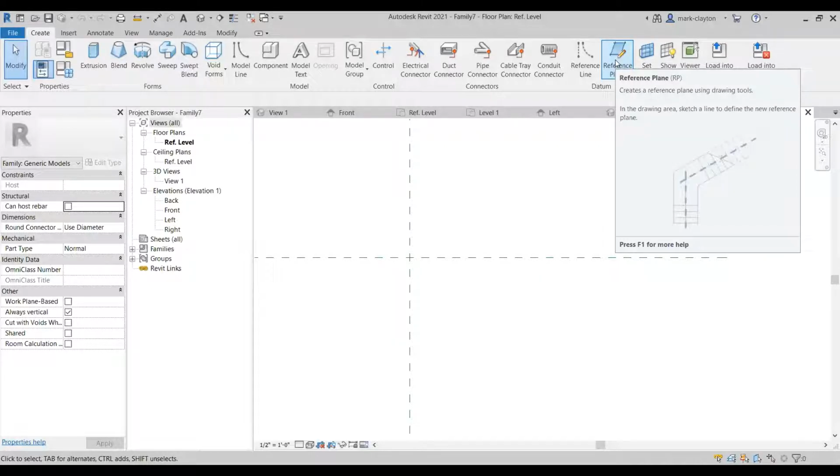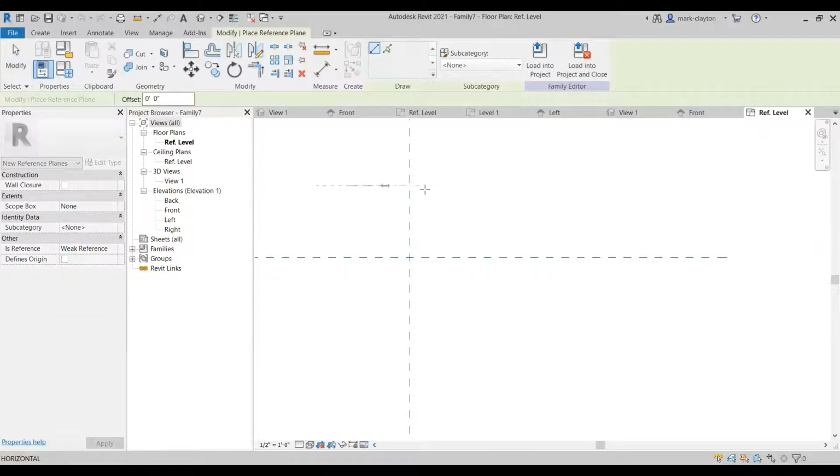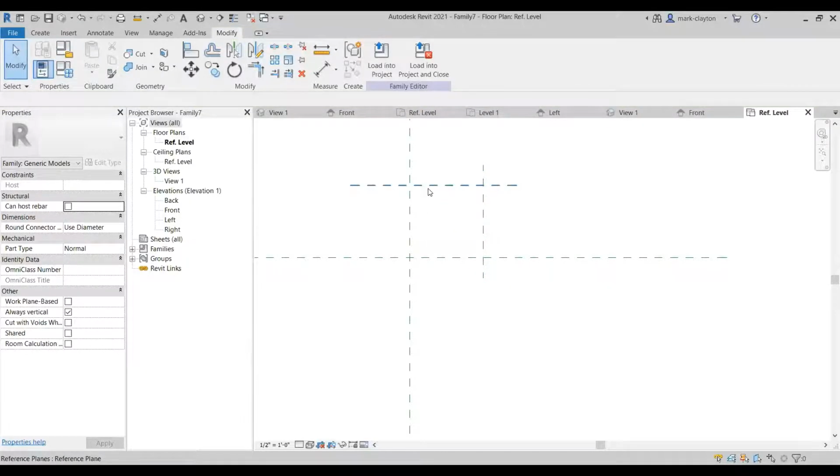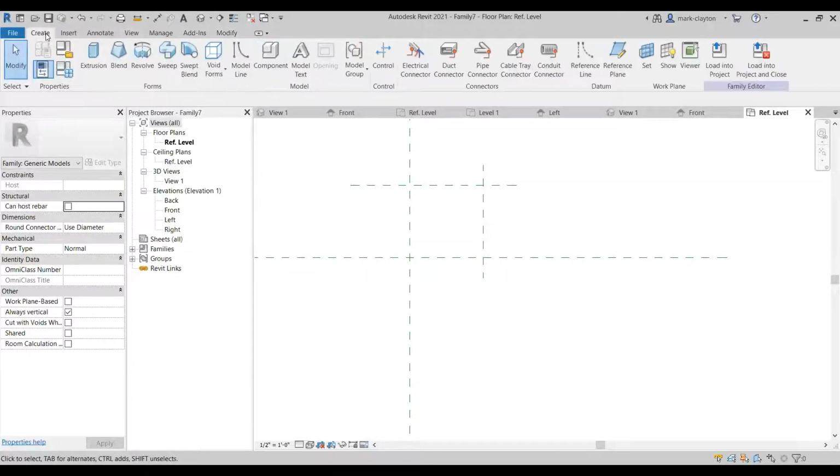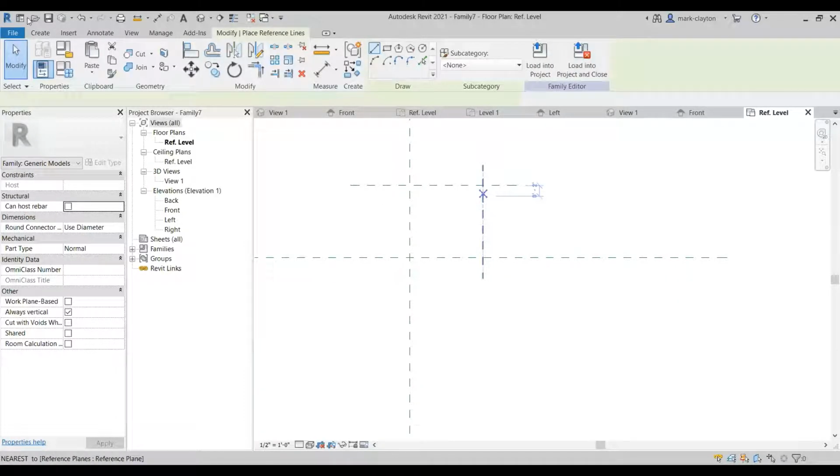What would be something interesting? Let's do this. I want to make a 5-sided figure with one side kind of chamfered. So it's going to have these corners here, but over here, there's going to be an angle. And I want to control that angle with a reference plane.